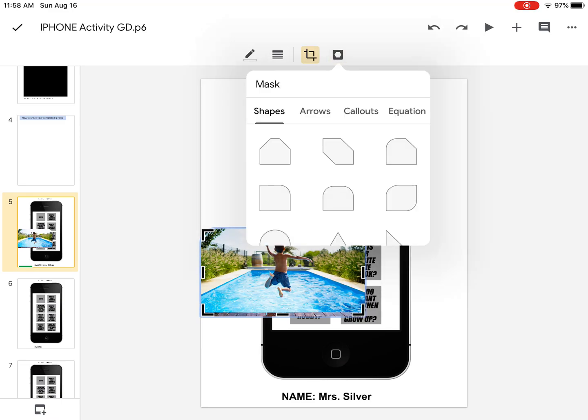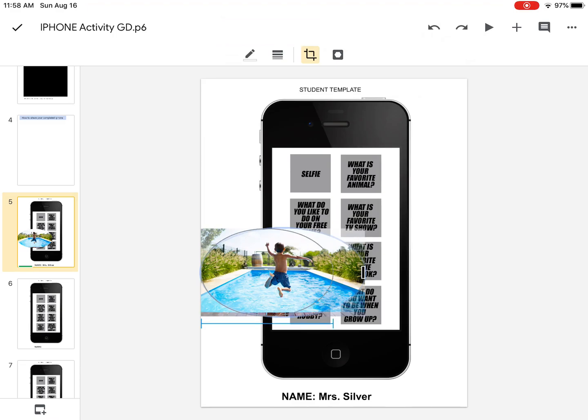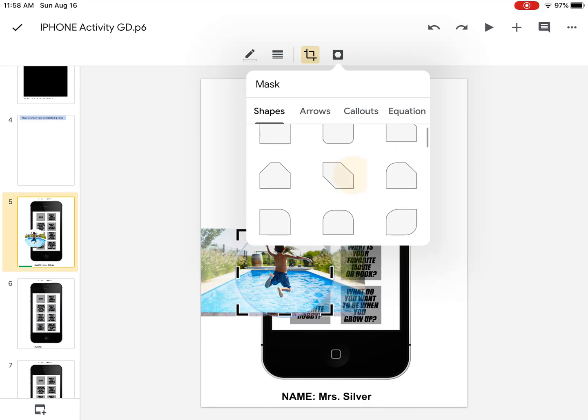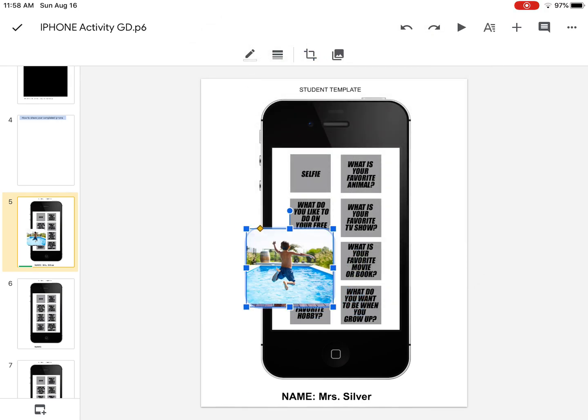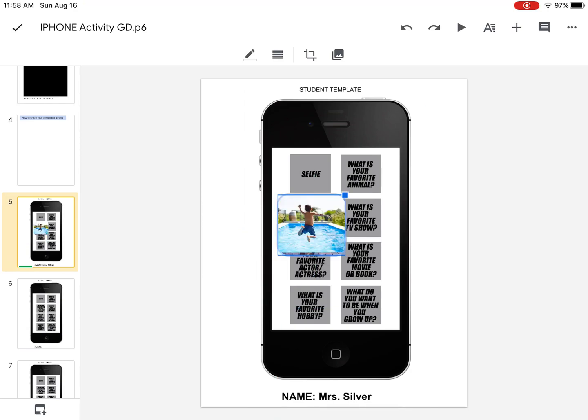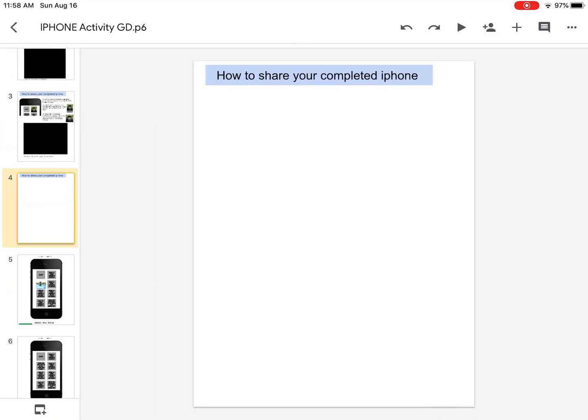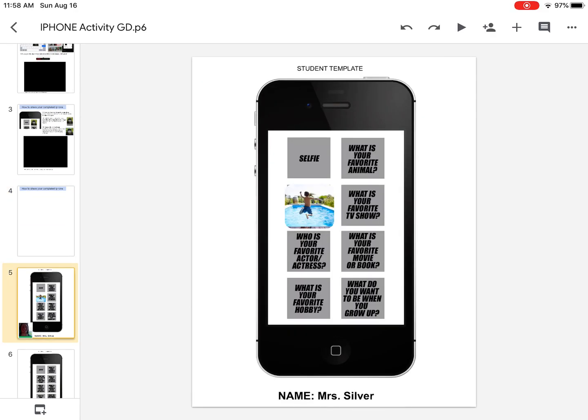Let's say I wanted it to be a circle. I can crop to a circle and look at that. It gets me that ability. But in this case, I want to crop it to kind of more like, you know, this sort of shape. And you can see that it does that. And so I can kind of bring this down then. That looks good. And I can just shrink this down and get that into place. So I hope that was good.